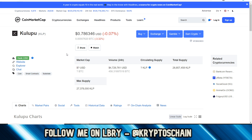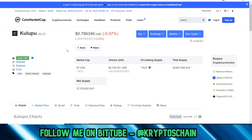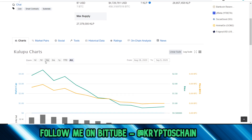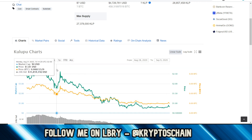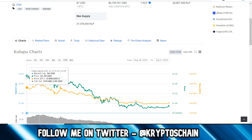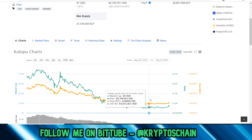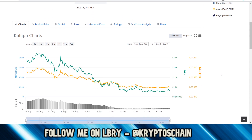Kulupu is currently trading at 78.6 cents, down 0.07% - not too much down considering the big dip it already had. If you're new, you can see the chart on CoinMarketCap by clicking on 7 days or one month to zoom out and see the historical charts. Going back to three months, on the 28th of August it was trading at $2.40 and then $2.70, which was the all-time high, and then it went down and down.